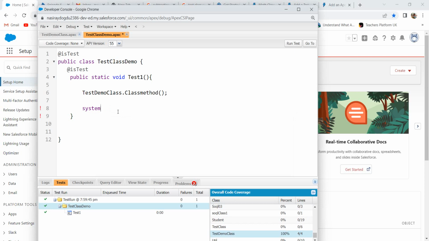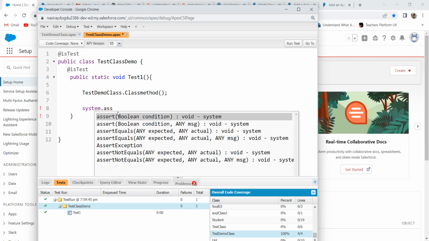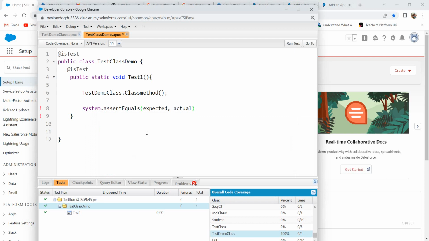So what we will do is System.assertEquals. Normally the result of this one is what? It is one integer. So what we can do is say Integer outcome equals this.